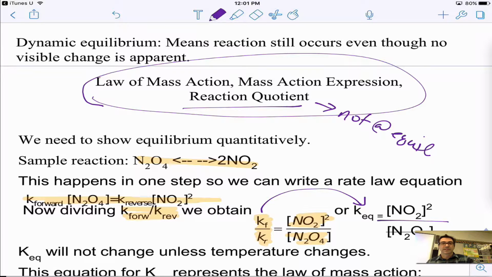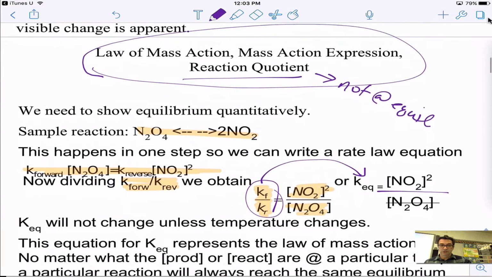But I'm going to pause for 1 second. This KEQ value is equal to the kf over the kr. That's how we're representing it. And this is equal to the products over the reactants, raised to their coefficients, because that represents their orders of reaction. I know last year they'd be like, you just take the products and you raise them to their coefficients and you divide by the reactants. This is why. Because it's based on the rates being equal and the rate laws set equal to each other, solving for the k's, and those rate law constants become the KEQ.